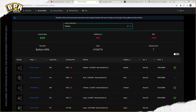Just going through everyone's portfolio is so interesting. Like their collection, just because everyone has a different approach, different style when it comes to investing and collecting, and then you get to see it from every perspective, right? From a small collector to a big collector to someone who just put a little bit more money than others. So it's nice to see these type of portfolios.